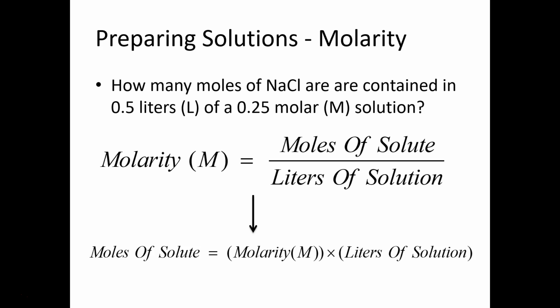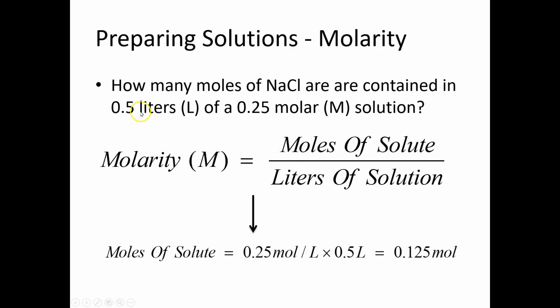Oh, there it is. So we're just going to take the moles of solute and mathematically multiply both sides by liters of solution. That would get rid of the liters of solution on the right side, and put the liters of solution on the left side. So we'll get moles of solute equals molarity times liters of solution.